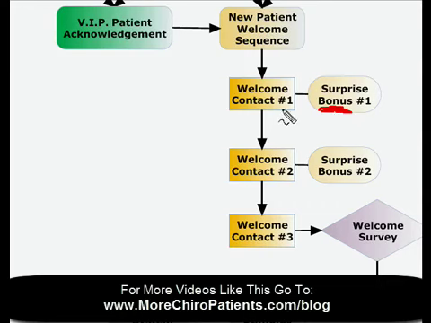Now, here's the thing that I want you to understand. So you send this welcome contact number 1. Again, let's assume that it is a simple email. And then you give them the bonus. Again, in the email, it could be a link to a video. It could be a downloadable PDF. It could be, if you're against using the internet for whatever crazy reason, you could send them a newsletter. You could send them an article.